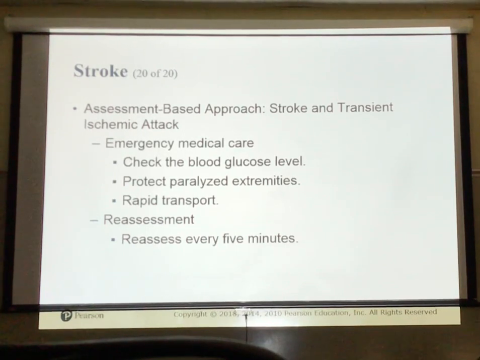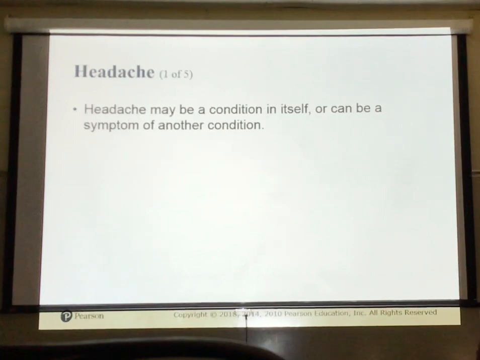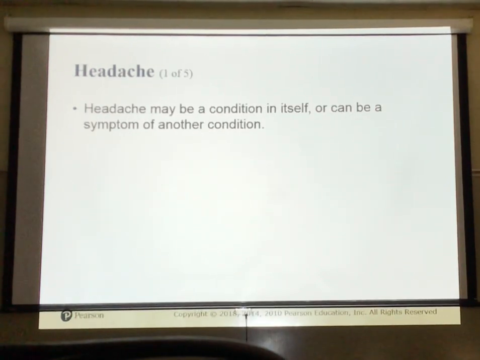You want to transport any patient with a suspected stroke to a medical facility capable of immediate imaging and intervention. That would not be East Carroll Band-Aid Station. So in all cases, you bring Dr. Miller. More than likely, yeah.